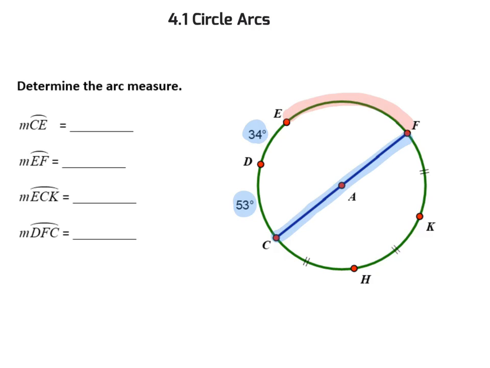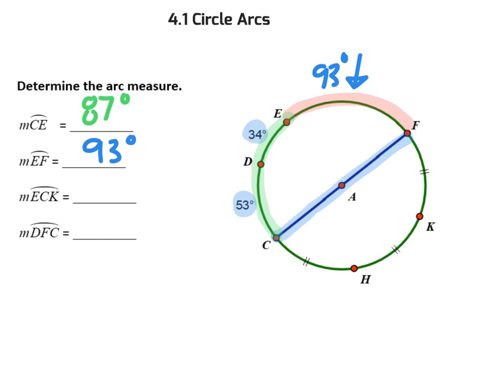So if I was to take 180, which is the semicircle here, the semi-arc from here to here, and subtract these two values, I would obtain the arc EF, which would be 93 degrees. So I can write that in to help me out. Now CE, let's look at CE. CE is actually simpler than that, isn't it? Let's take a look. CE would be these two arcs added together, and that's just 87. That's very nice and easy.